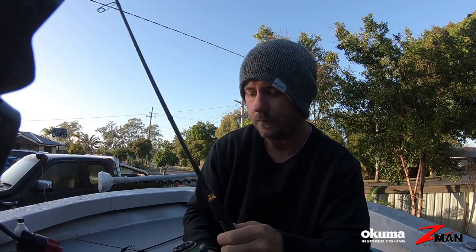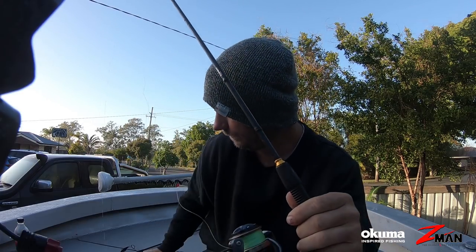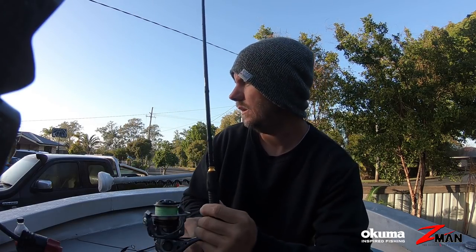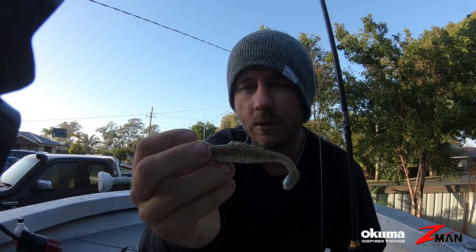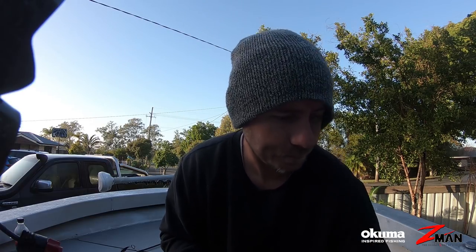So, running 5 pound Platypus braid on there with a 10 pound leader, and the leader's approximately, I don't know, say 1.5 meters long. So, it's pretty much a rod length long. But that, on a 10 pound leader, throwing into the weeds and bringing it out into them little sand pockets, is going to be deadly. So, they're the two lighter setups.